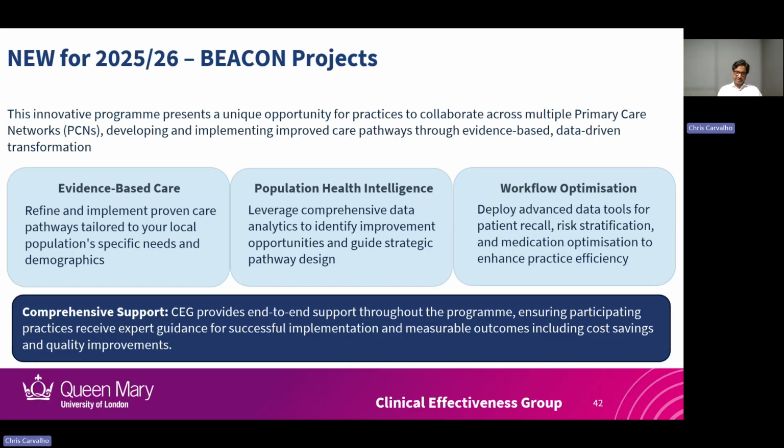But it takes that population health data to help guide what you need to do to identify your improvement opportunities and guide the strategic pathway design, but doing it in a way that optimizes your workflow and optimizes the use of your workforce. So that is around how you do your patient recall, how you do your risk stratification, and how you do the medication optimization. That last box is really to emphasize this is about us providing that support to be the facilitation between the tools and you as a practice, building on what we have had success of over the last 25 years, but to really focus down on specific projects.